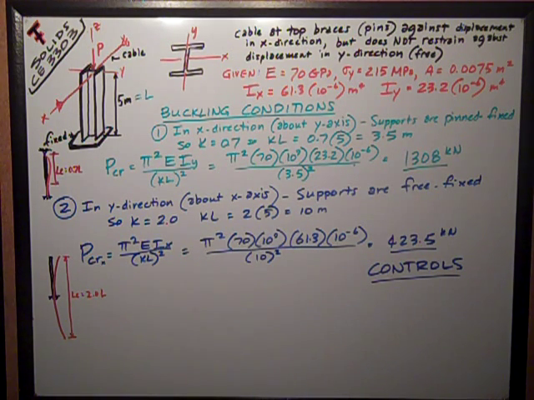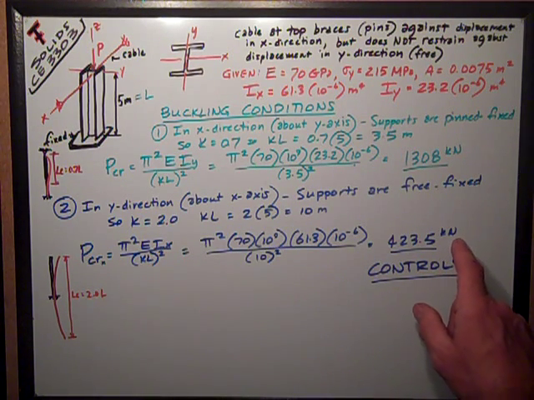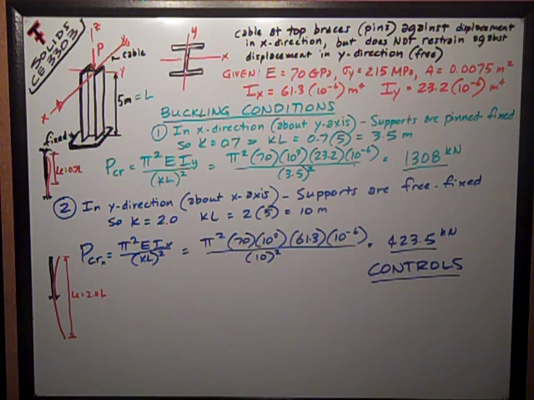Example 13.3 in the book applies a safety factor and figures out the stress, but we're not going to bother with that right now for this example. Just divide that load by the safety factor, whatever it is, and then take P over A to figure out the axial stress, and you can finish that up.